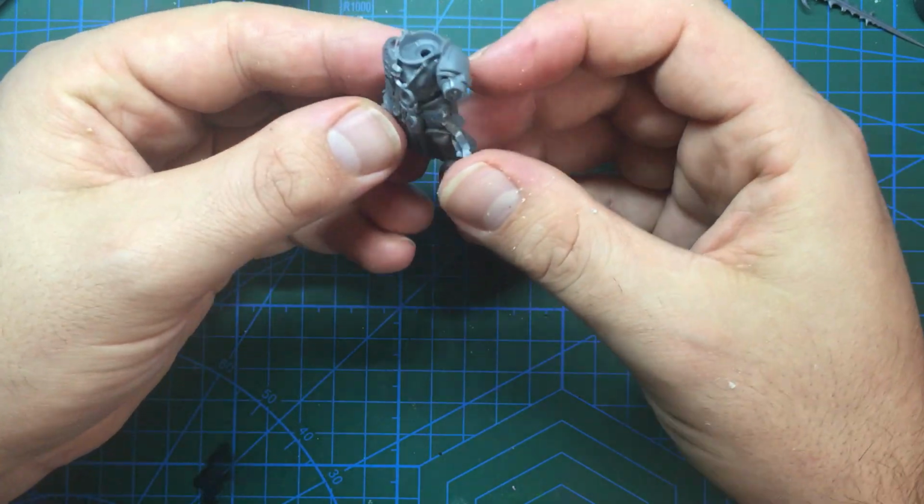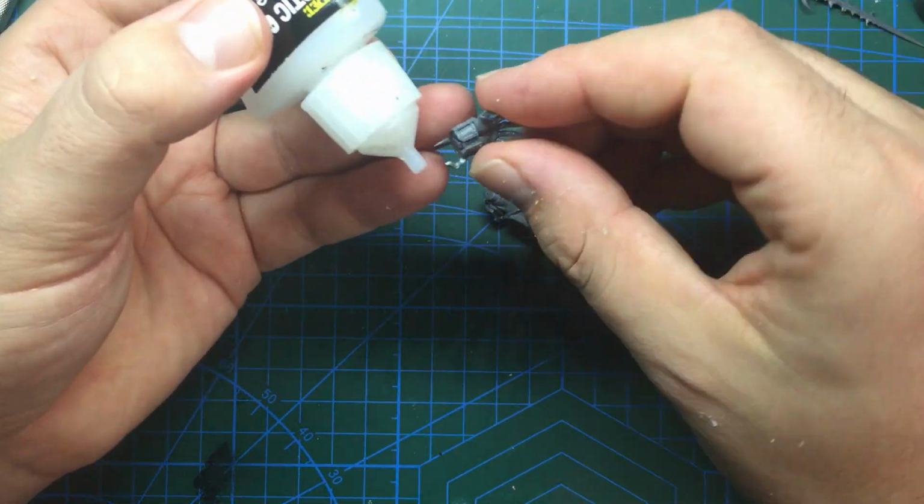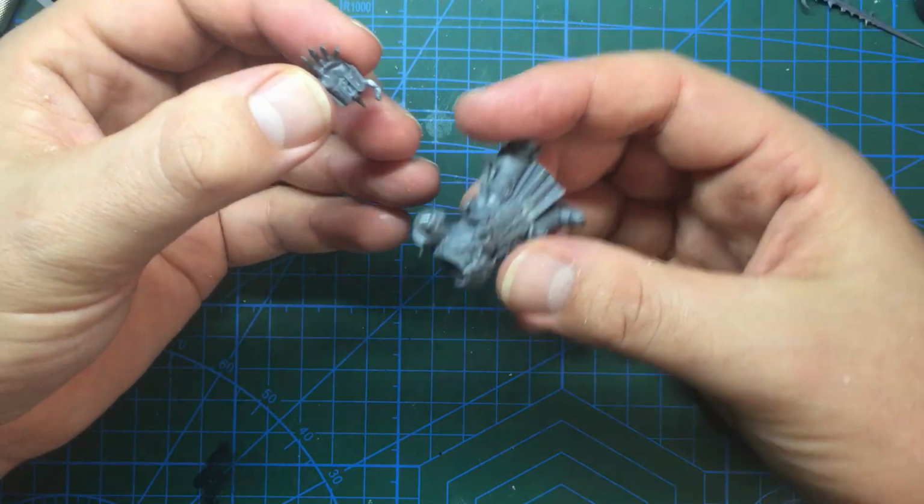Once this has been cut down to size and I was happy enough with the fit, I first glued the upper arm to the body. This would allow me to adjust the pose of the hand before making it permanent with glue.